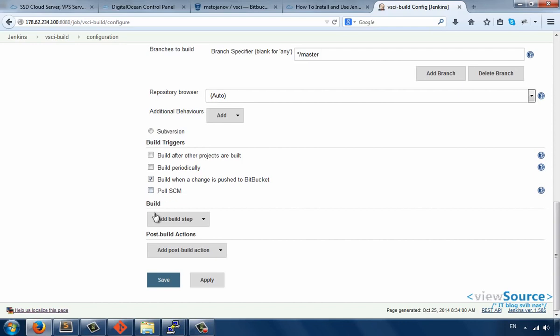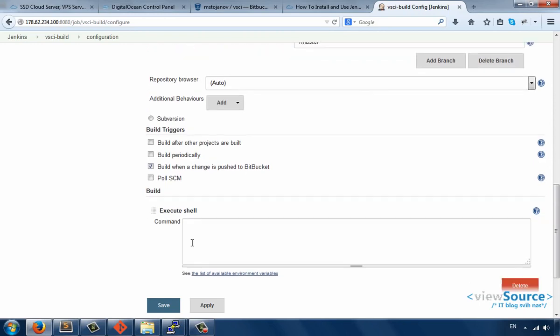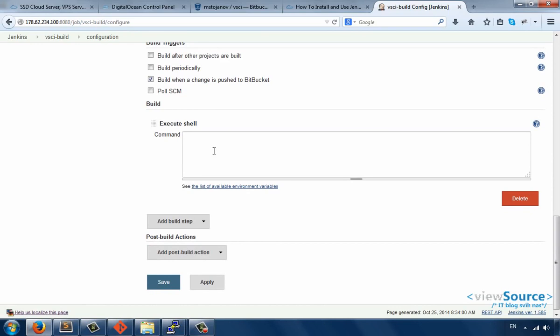And finally, this is where you add your build steps. Personally, I use execute shell option in almost every job I create. Basically, that instructs Jenkins to execute shell commands for me, which is pretty handy. So, what do we want to execute? Well, at the moment, Bitbucket plugin will pull the latest code for us. So, next thing you would do in terminal is run composer install and run all tests.